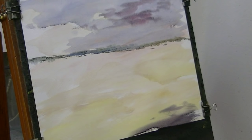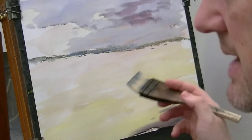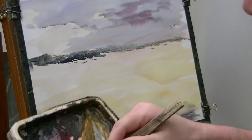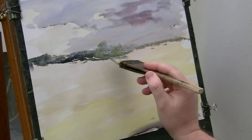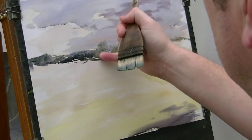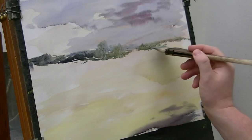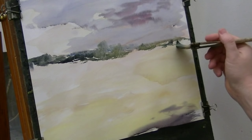we've got some darker trees now, so I'm just going to go a bit of blue, a bit of yellow, a bit of Payne's grey. Just try and change it a little bit, change the green. And some trees just there, right in the corner.